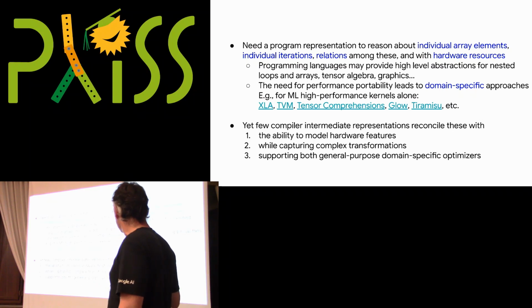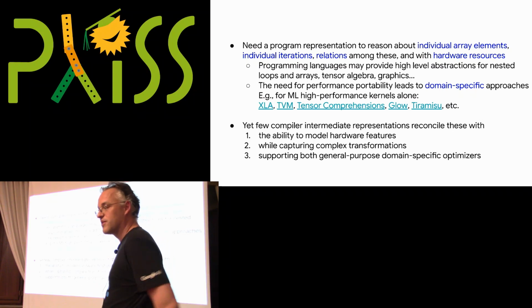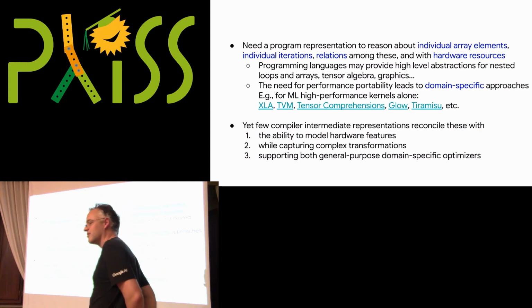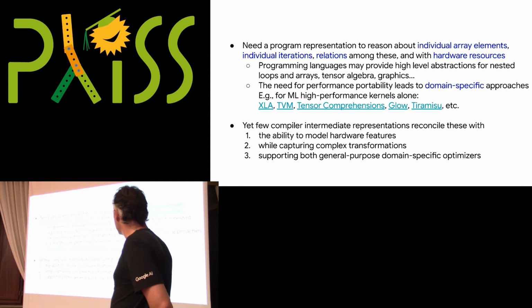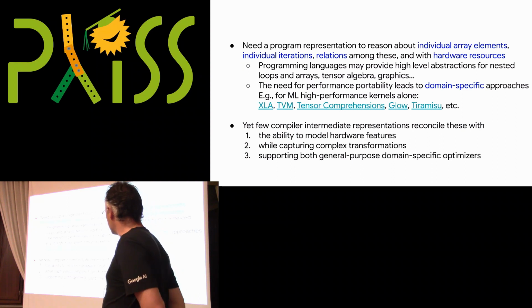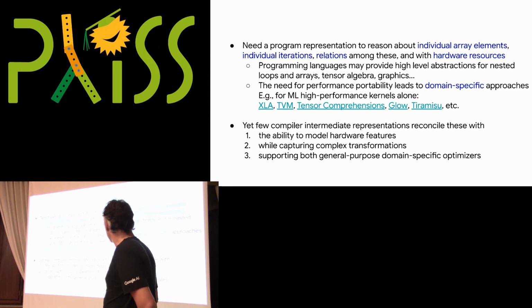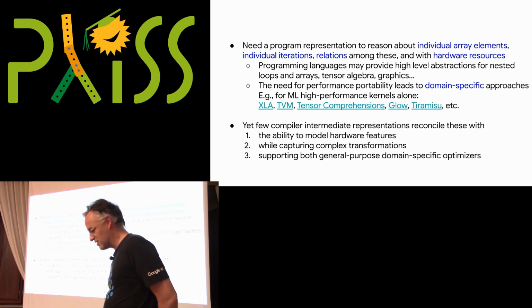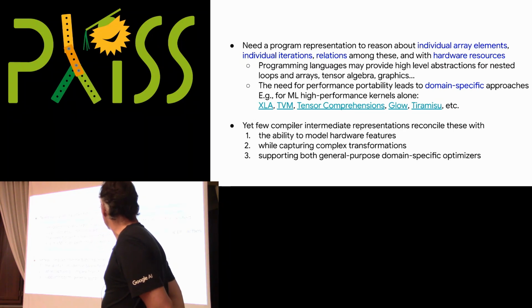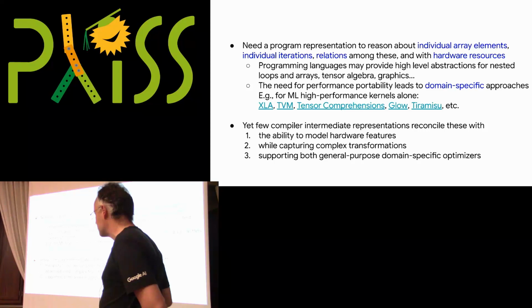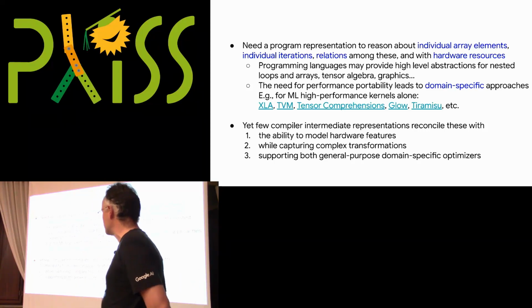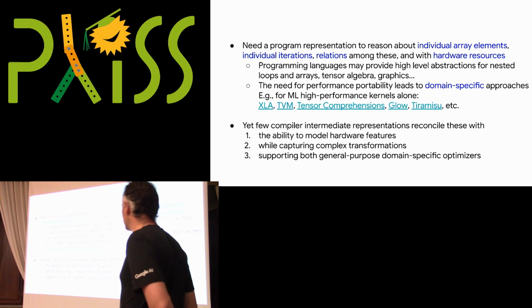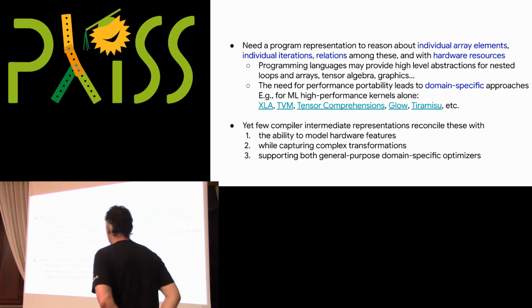So that has led, as I said before, to the design of some domain-specific approaches, and I list here a few more languages in the field of machine learning. TVM and Tiramisu are very close to Halide, but there are other languages, I will talk about tensor comprehensions in a minute, that are also trying to address all of these issues. So how to model both the abstractions and their mapping to the hardware, and how to make it performance portable. If you move from one hardware to another one, you don't want to redo the optimization.